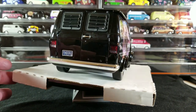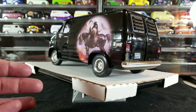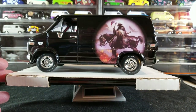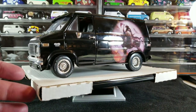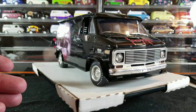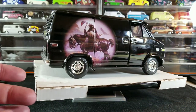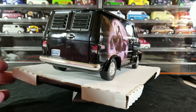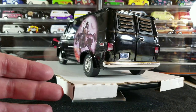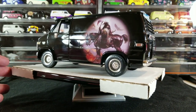Normally, sometimes you could find them on eBay, but usually the asking price is like $500, $600, something crazy like that. I got this one shipped to me. Luckily, the person that was selling this was only one state away, so I didn't have to pay too much in shipping. But I basically got it for less than $100 because I messaged, and I believe it was a lady that was selling it, by the name on her eBay page. This is the only Highway 61 van that she was selling in her listings.